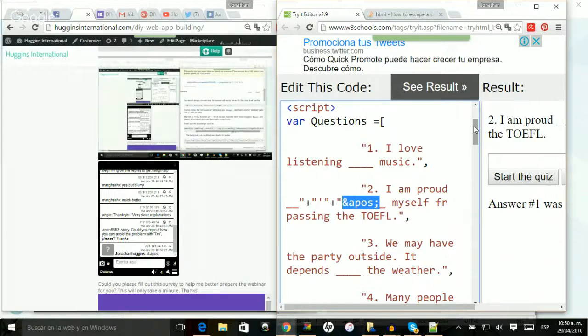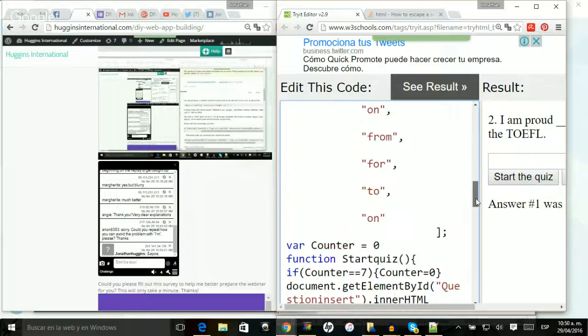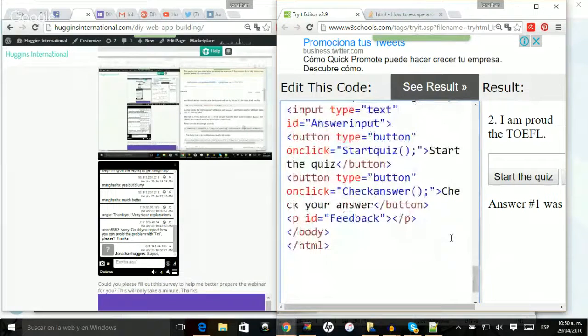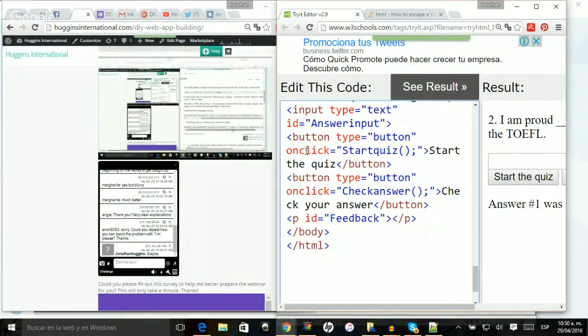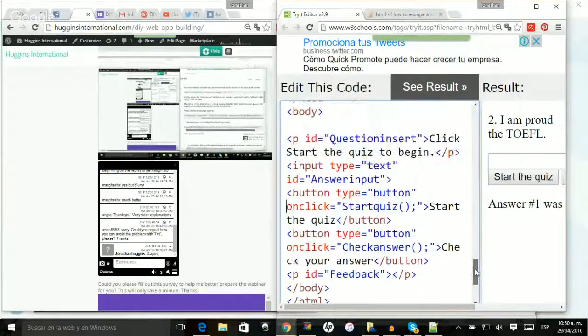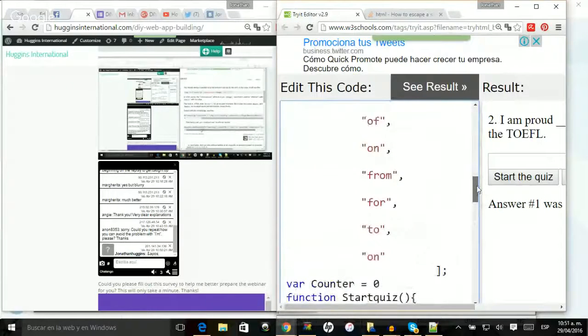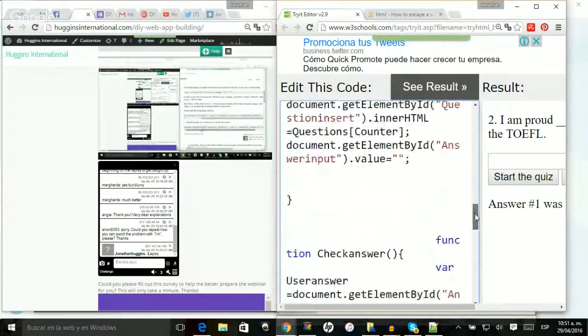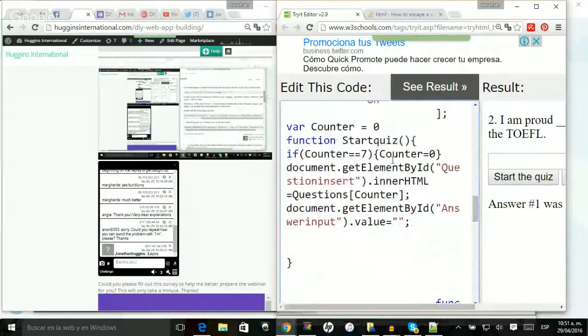So okay, so where was I here? So I have the start quiz. It's this function that is linked to this start quiz button. So how do I know that? Okay, as soon as I click it, it's going to launch this start quiz function or this list of steps. And then I go back up to the set of the start quiz.